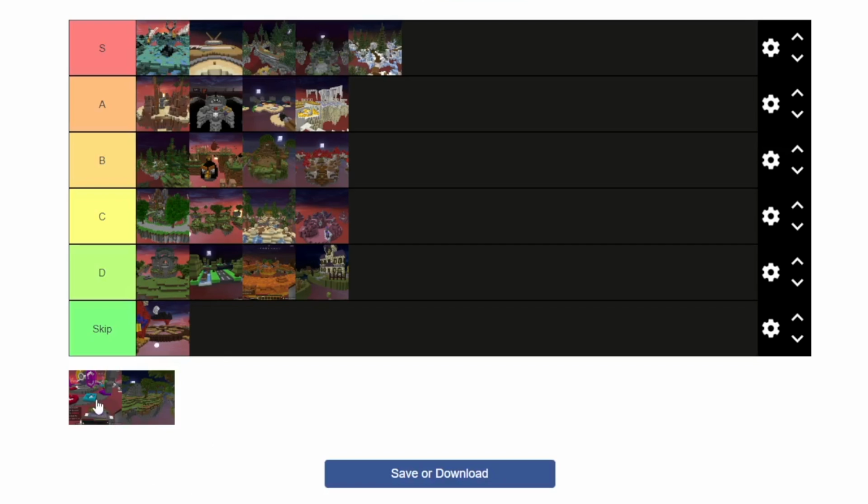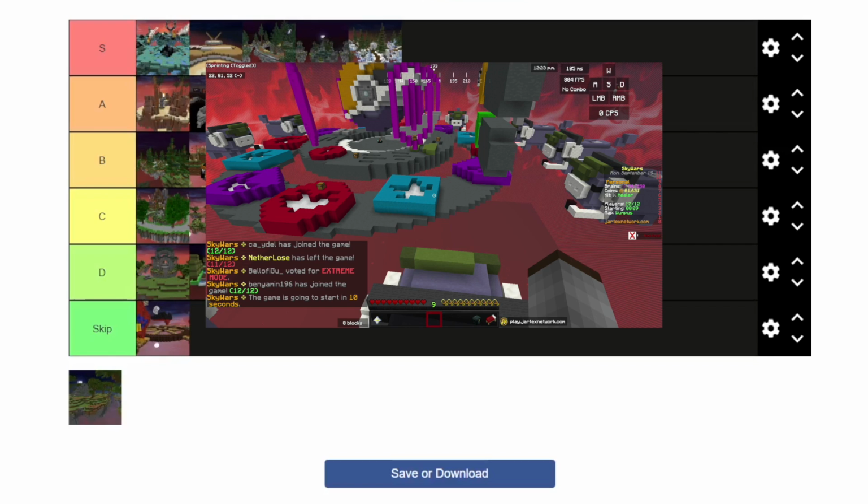So now moving on to Wumpus. Wumpus is a good map. I'm going to put it in A tier. I love playing this map just because it's very, very fast paced. This map is super quick. I'll be playing this map, I'll go to mid, and as soon as I get to mid, there's like 3 people left in the game, and I'm one of them. This map is so quick.